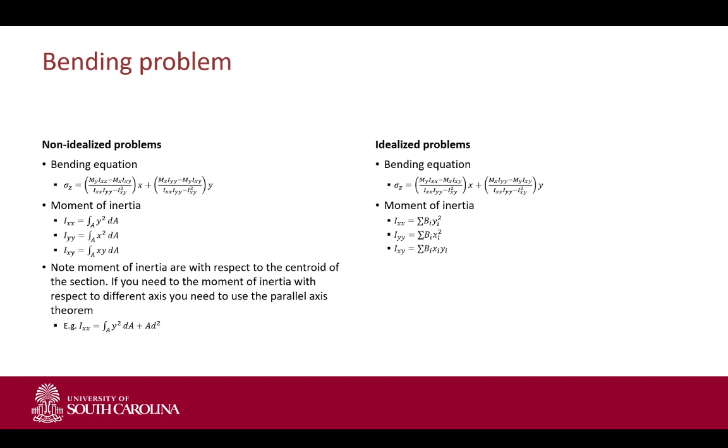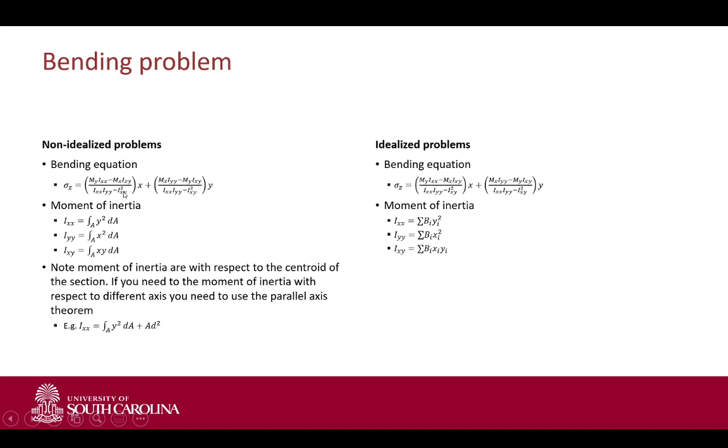So what do we know then? We know that we have a certain bending equation derived. We don't need to know how we derive that equation, but for the exam, it's important that we know what the components of those equations are and what they represent. First of all, direct stress depends on the moments, Mx and My, and the location in the cross section. The x and y coordinates in these two equations are both with respect to the centroid.